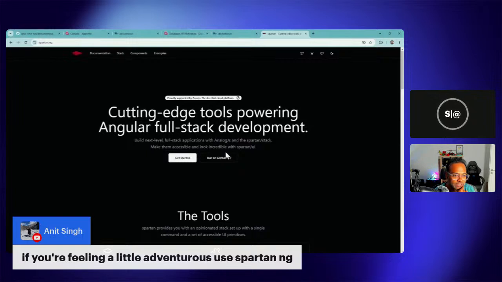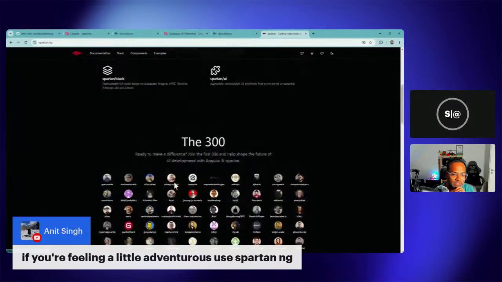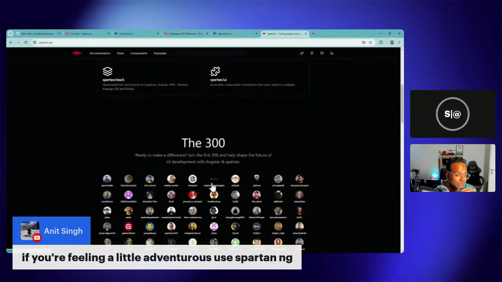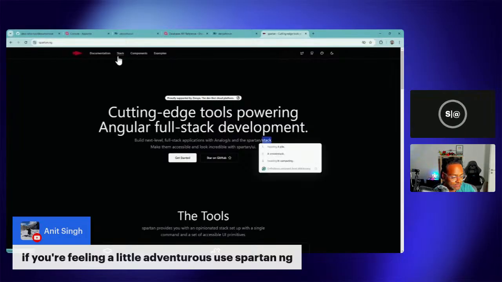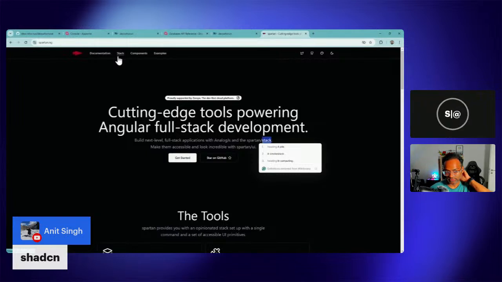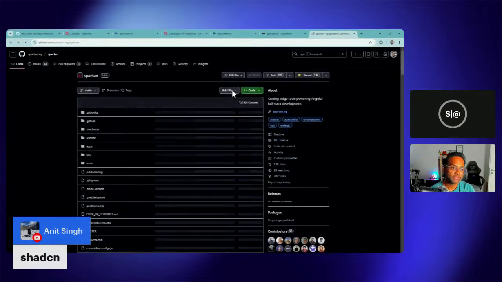I think it's there somewhere in the documentation. I'm not sure. Yeah, so these are some UI components which are available. You can directly use it even with Analog, and I think even with SSR as well. It was inspired by shadcn, because there is nothing really close to shadcn in Angular. So he created these components. And if you are interested, you can go ahead, check out the repository, and support it.